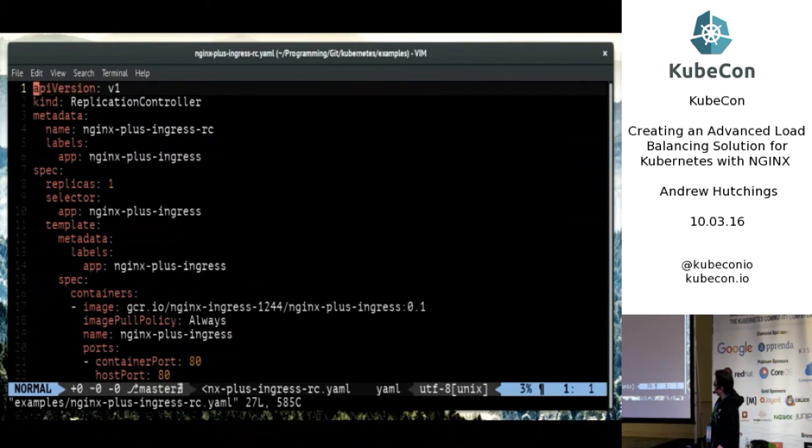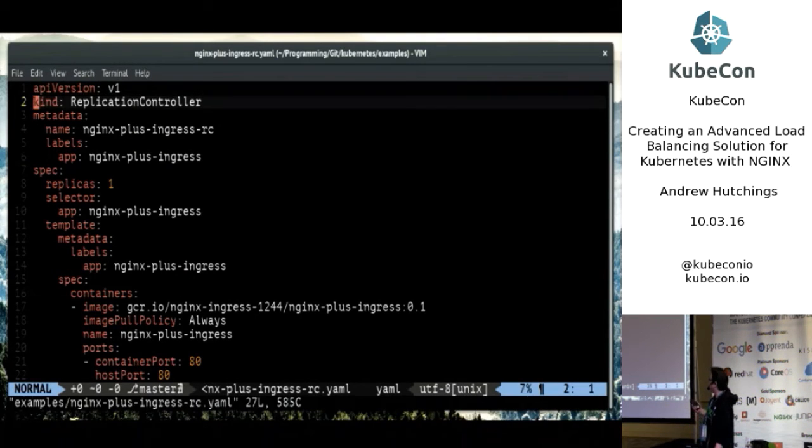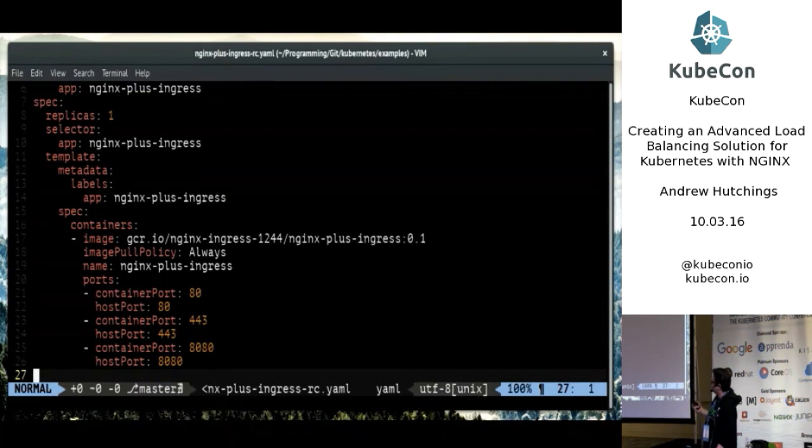And the Nginx Plus ingress file. This is going to be using the Nginx Plus controller that I was talking about. The main points here is we're going to have 3 ports, port 80, 443, and 8080. And the 8080 is going to be for the Nginx dashboard, which I will also show you shortly. It's currently a custom image based on the Git repository, which I'll get to at the end of the talk.